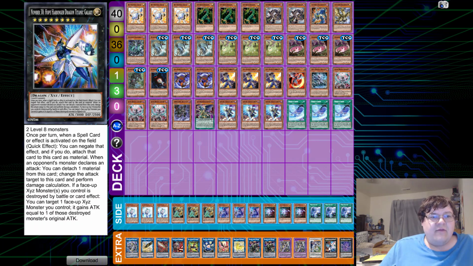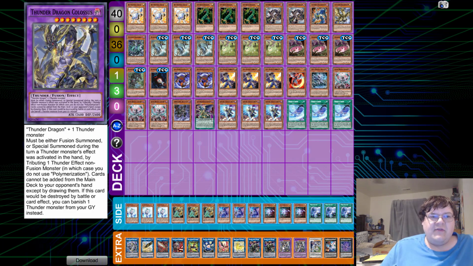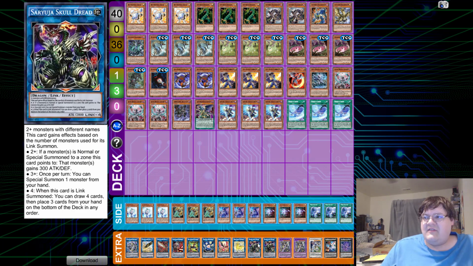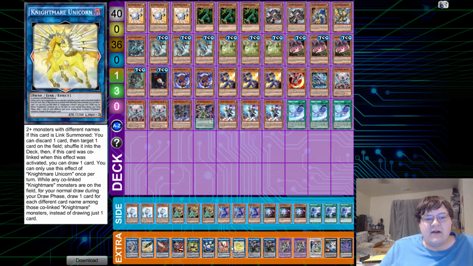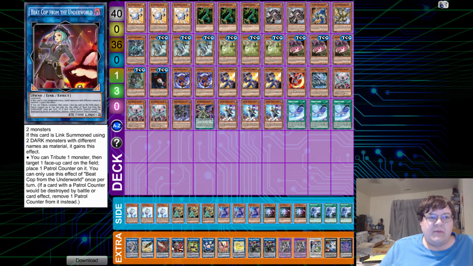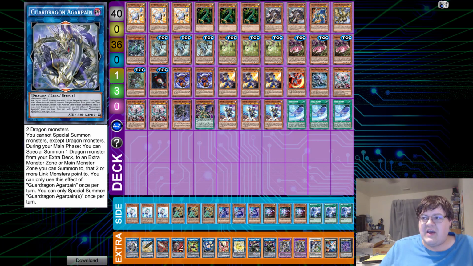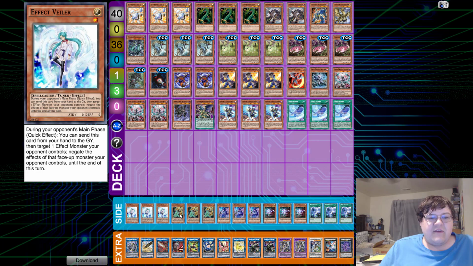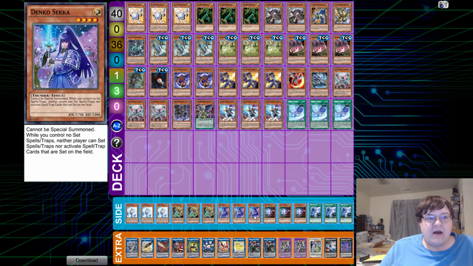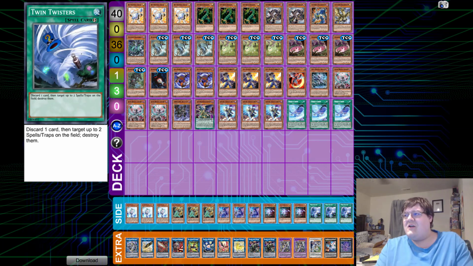Then, of course, we have one copy of Hope Harbinger, one Crystal Wing, 2 copies of Colossus, 2 copies of Saruj. You guys understand how important that draw power is, right? It's so good. We have one copy of Unicorn, one copy of Phoenix, one copy of the Heavenly Spheres, one Triple Burst Dragon, one Just Beat It, one Pisty, one Elpay, and one copy of Bring the Pain Dragon. Side deck here we have triple copies of Effect Veiler, triple copies of Lancia, triple copies of Denko Sekka, triple copies of Spell Canceller, and triple copies of Twin Twister, wrapping up Faisal's list, actually.